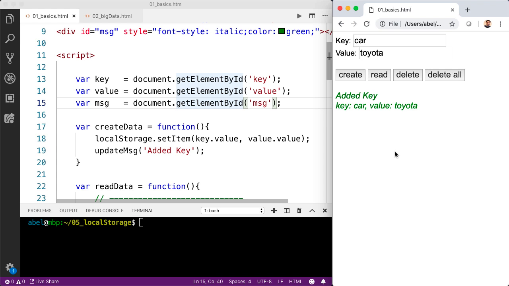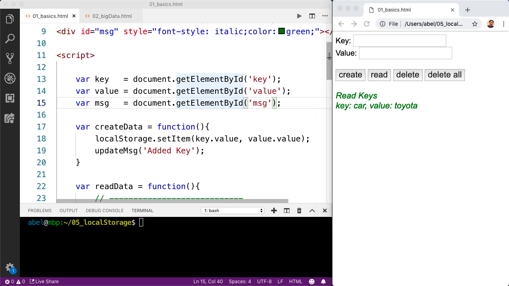That means that this browser now has within its memory, and it'll be persisted across browsing sessions. That means that if you close the browser and open it up again, that value will be there. So if we reload the page, this is a new page that we're coming into. There's no information that should be associated with it. And if we read local storage, we can read that key back. Similarly, there are other functions that read, that delete, and you can even clear all the storage.